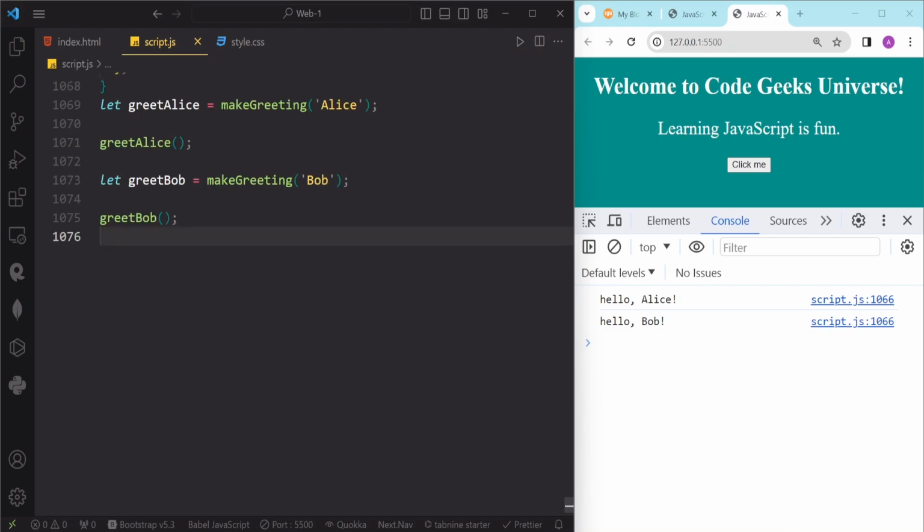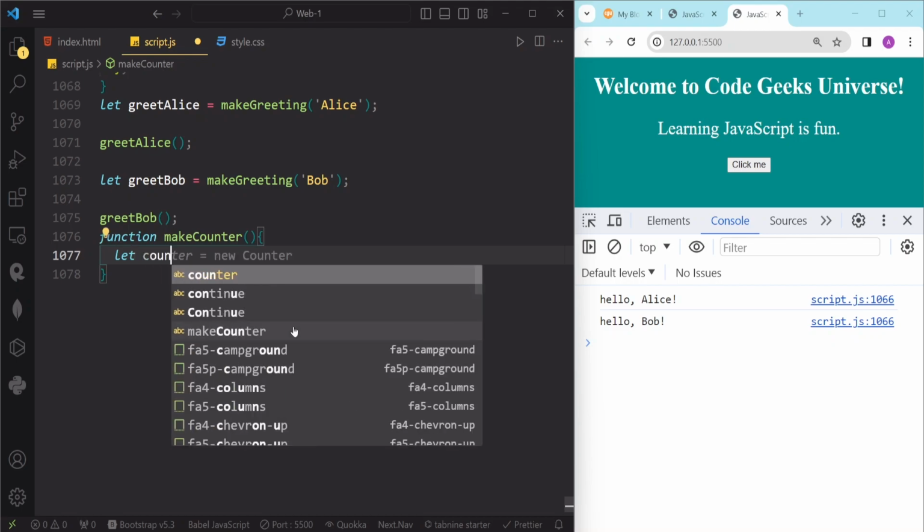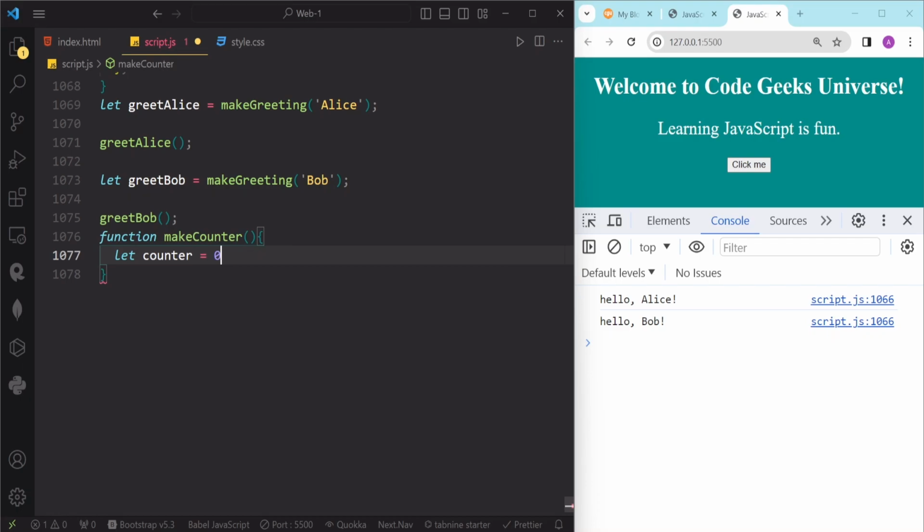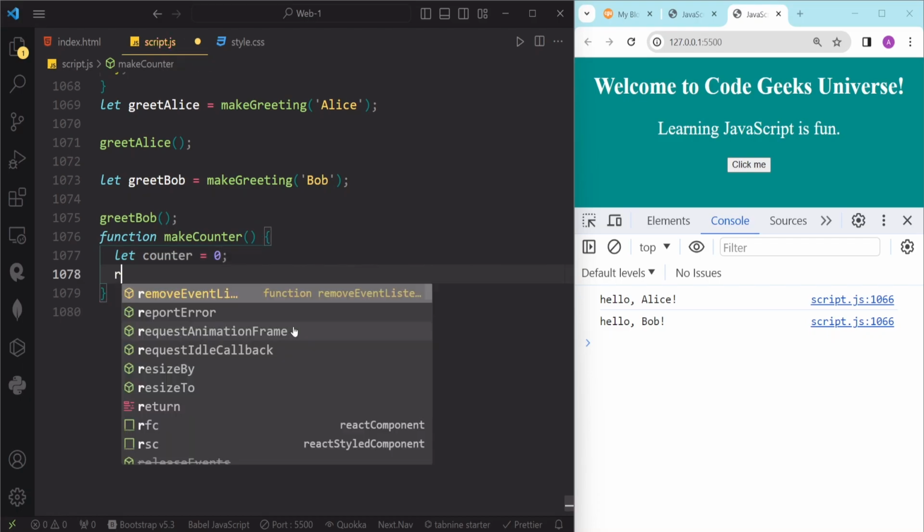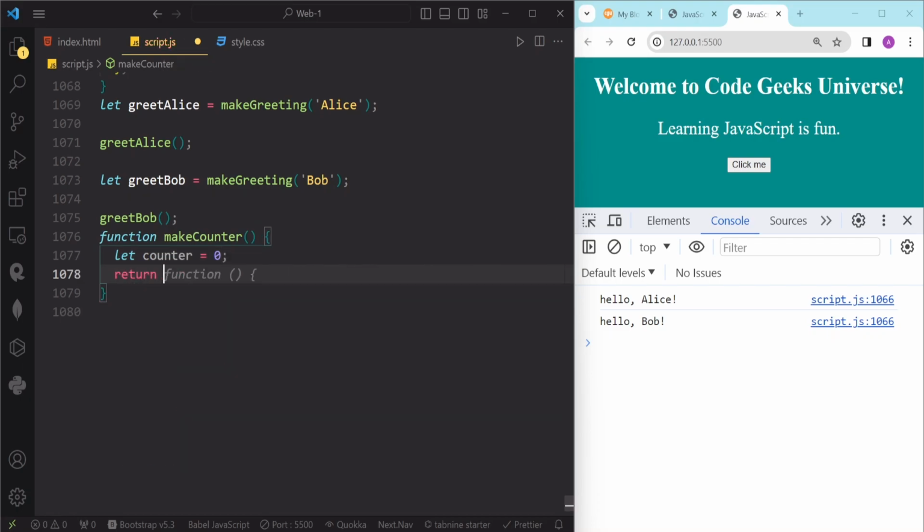For example, let's create a function called makeCounter that returns a function that counts how many times it has been called. So function makeCounter. Now here we are going to create a private variable which is counter, and we are setting it to 0. Now after this we are going to return a function.